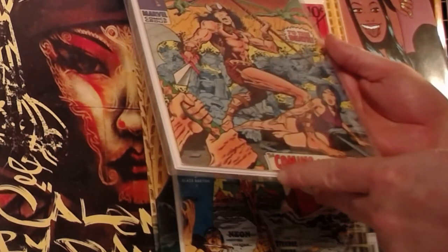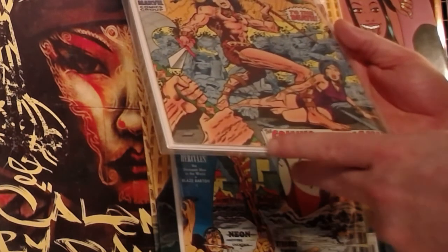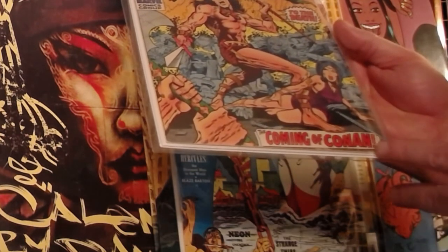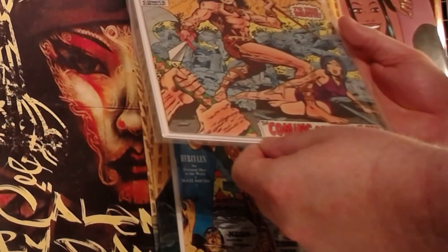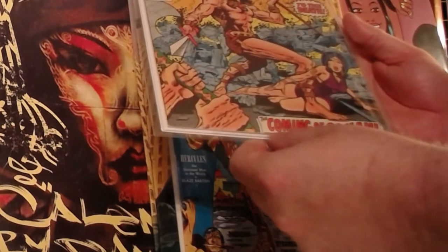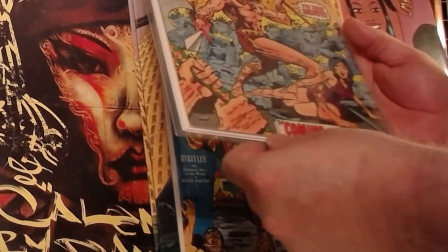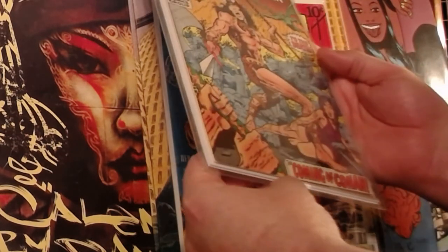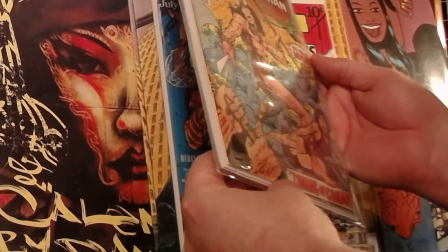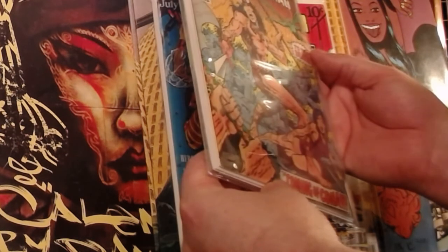For this comic, the problem is always at the bottom here, apparently, which is just this little bit of the coming of Conan. Just the sort of little scroll that it's written on gets cut off, and that's just it right there. This is actually really nicely done, though. It's just that tiny little bit. And at least in the Mylar, this is a beautiful copy. Nice and flat. Corners are nice.